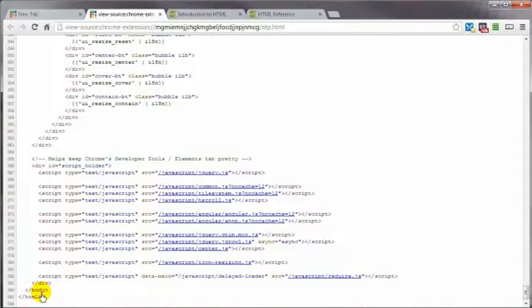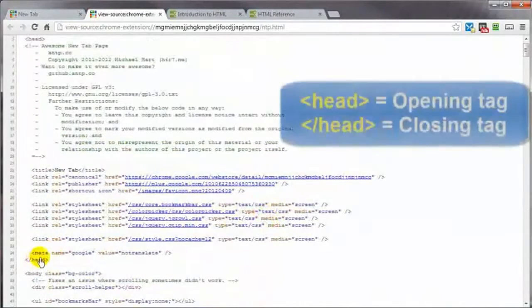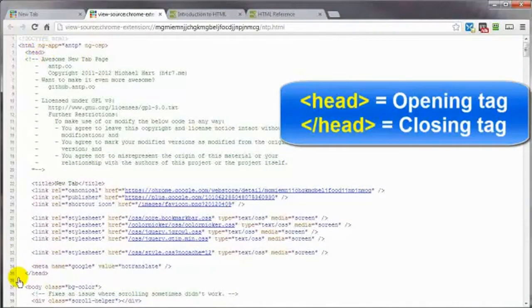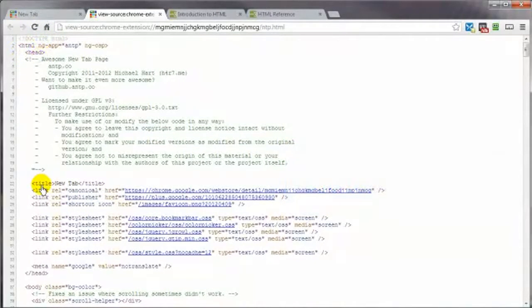Now, I say exactly the same. The opening body tag in this instance has some additional formatting elements, but that's going beyond the basics that I'm covering in this particular video. Now, the head tag, we've got the opening head tag, closing head tag, again with a / there, and we've got the title tag, opening and closing. And for those keeping count, Fab 5: 1, 2, 3, 4, and body makes 5. So that's our example of the code of our basic web page.